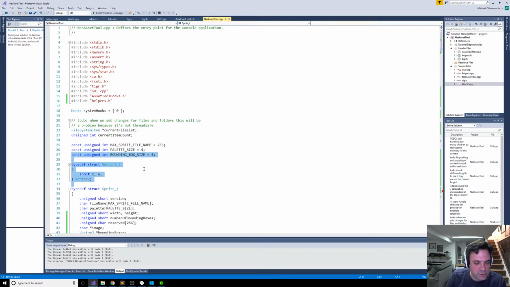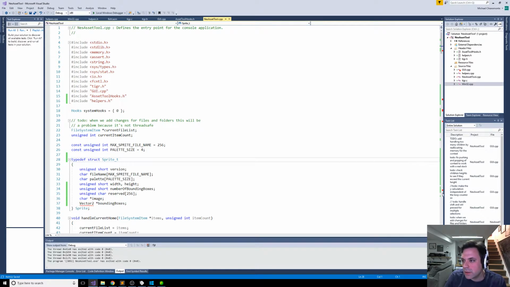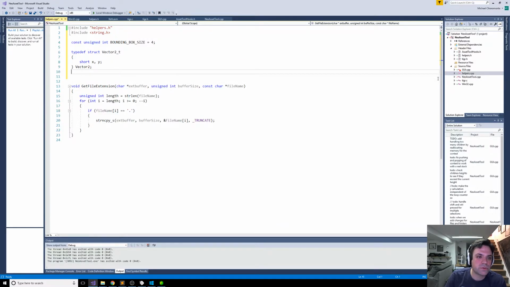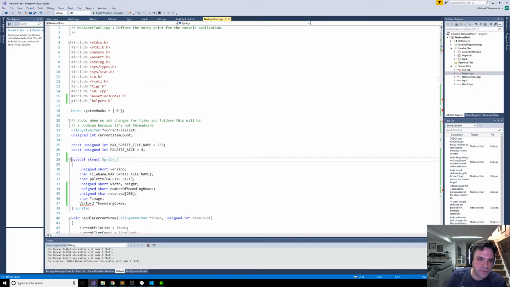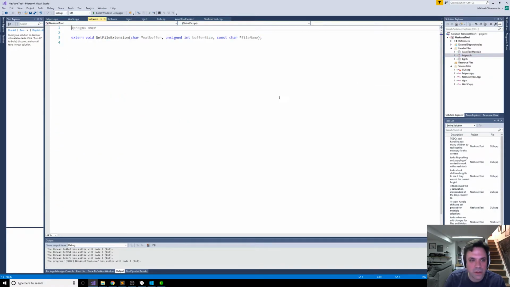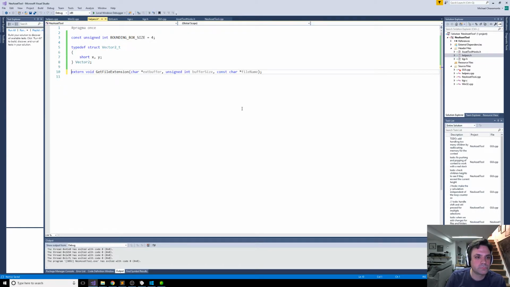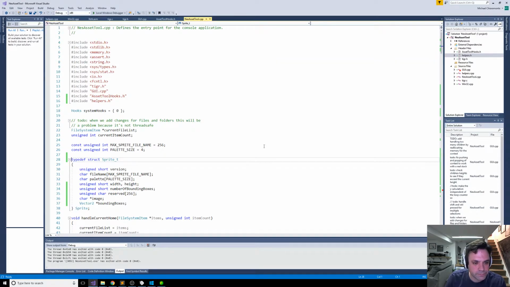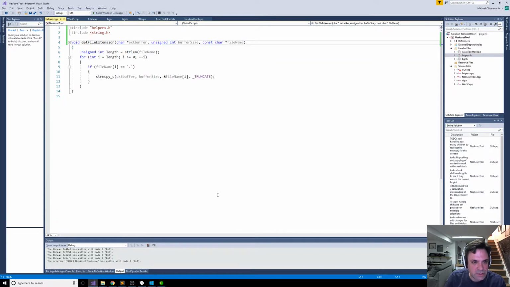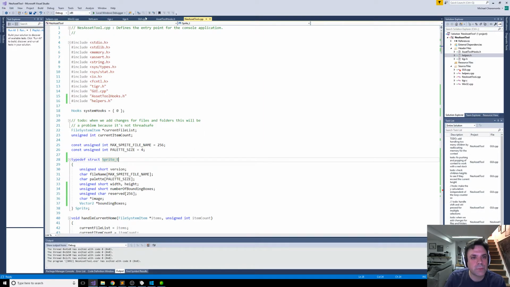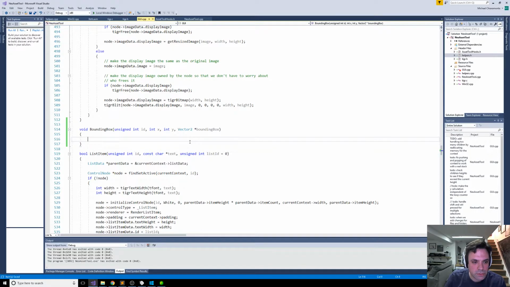Bounding box size, rather, I should say. So in helper CPP, we put the structure definition. Is that not going to be a problem? I don't remember. It's been a while since I've done that. So let's just put this all into the header file. I think it's going to complain about structure redefinition, but we'll see. GUI, so vector 2, let's compile.